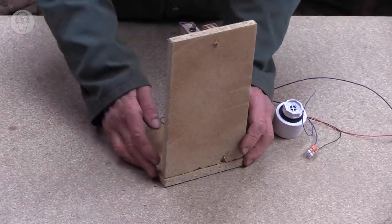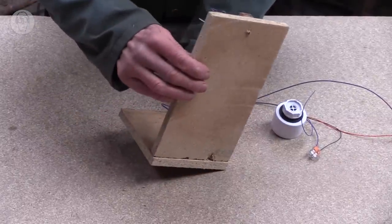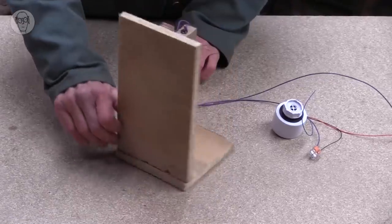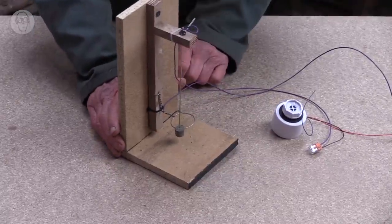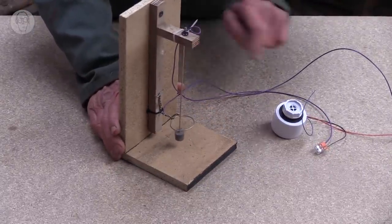Although it's rather magical the way that electrical gadgets can be turned on and off without a switch, a lot of sensors are actually very simple devices. This is actually a tilt sensor. And it's not complicated at all. All it is a sort of little pendulum. And when it touches the ring, it rings the alarm.